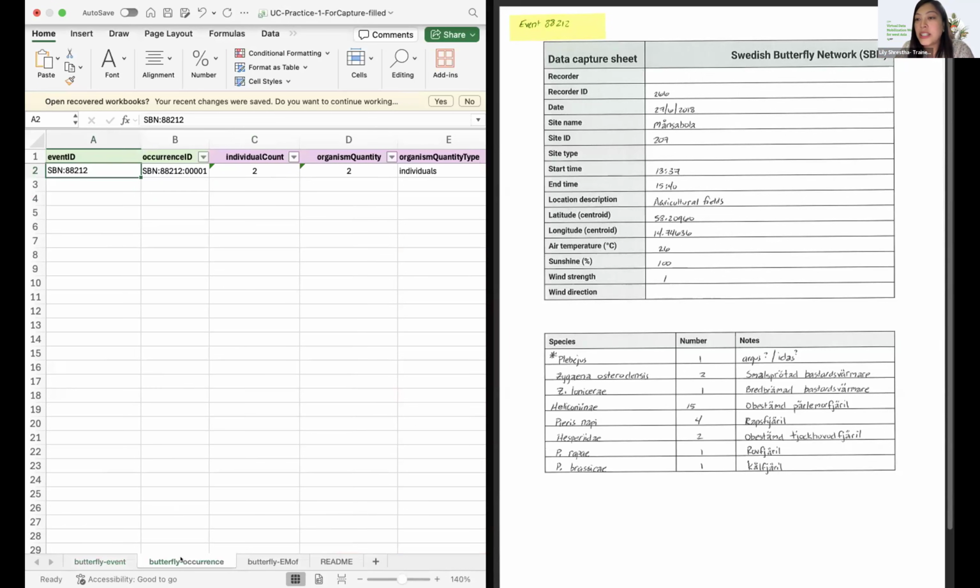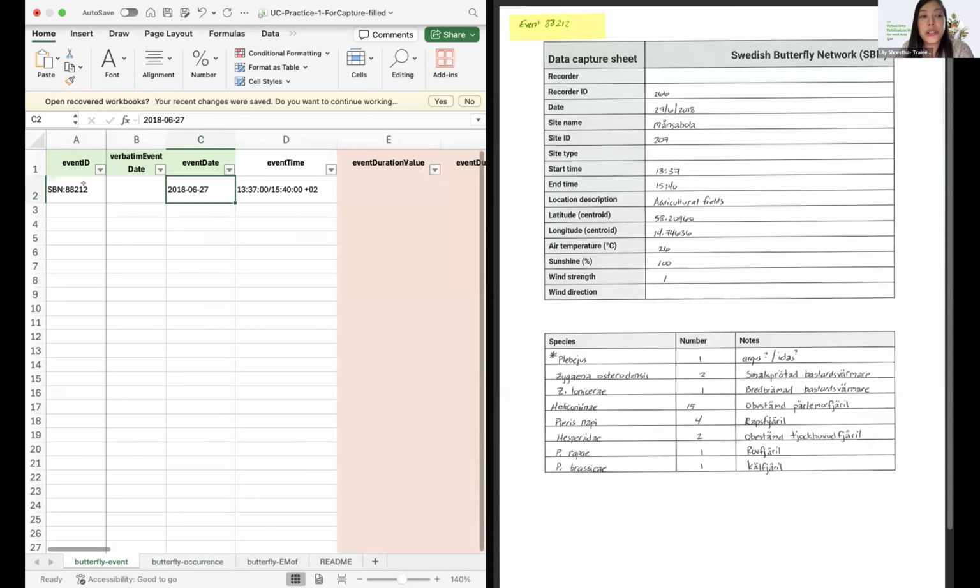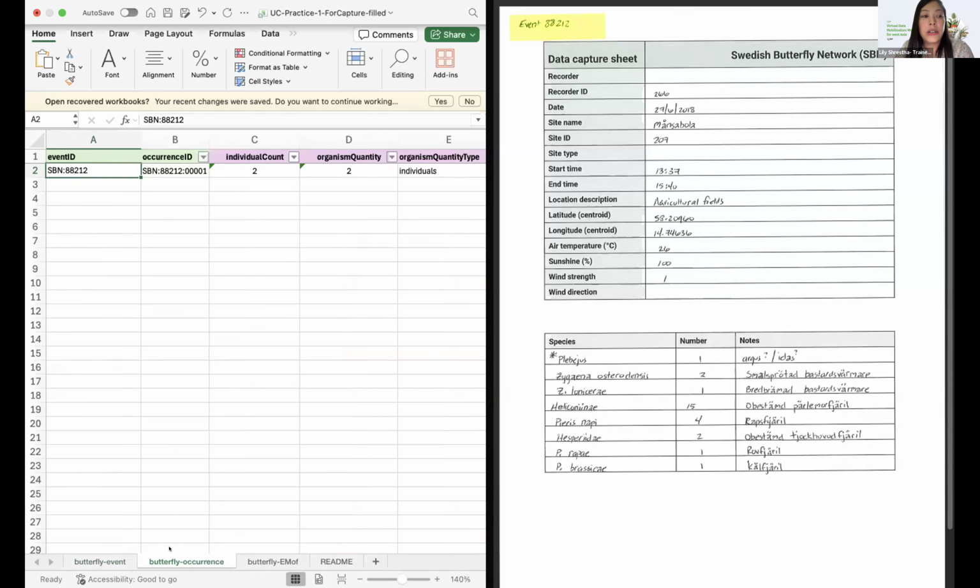We have the extension that is very much required for an event dataset. It is there with every event dataset. So these are the species that are recorded. Based on this, you can just quickly fill. Remember, this is what I was talking about when linking core and extension: you should use the same event ID in both so that we know that this particular occurrence is from the first event here. Okay, so we use the same event ID.